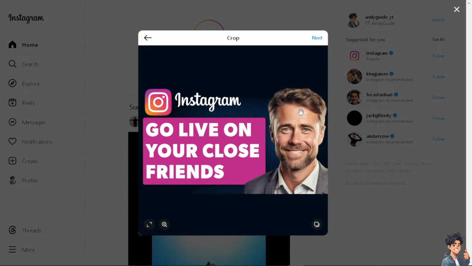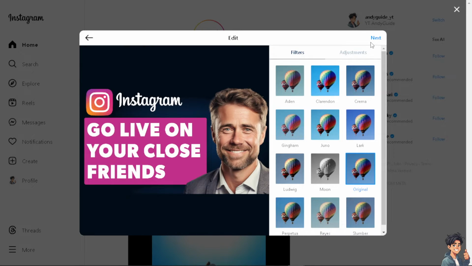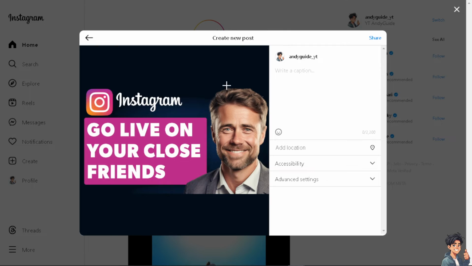When you go live for your close friends, or your followers and subscribers, obviously you have greater control over who sees your content, right? Because this privacy alone gives you a more intimate and secure environment, ideal for sharing personal moments. Engaging directly with your close friends in a live session can strengthen your bonds. It's a more personal and immediate way to interact compared to regular posts or stories.